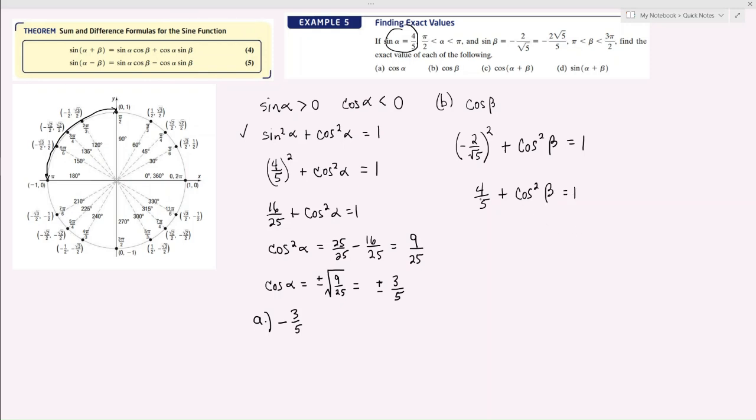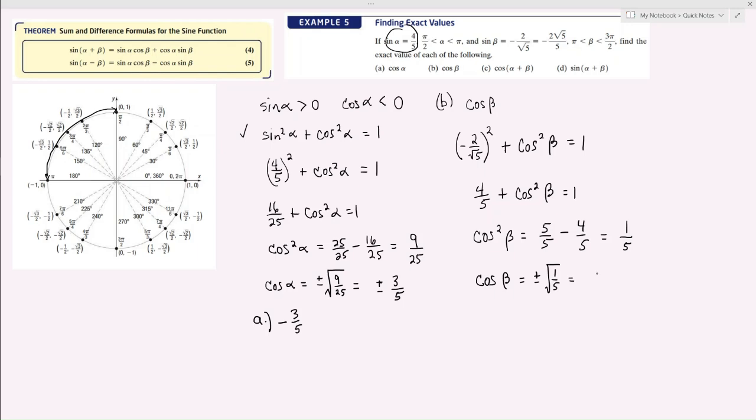All right, I'm going to subtract 4/5 from both sides. So the cosine squared of beta is equal to, let's write 1 as 5 over 5 minus 4 over 5. Okay, so that equals 1/5. Now that's the square of the cosine, so I have to use the square root property from good old algebra. The cosine of beta is equal to plus or minus a square root of 1/5.